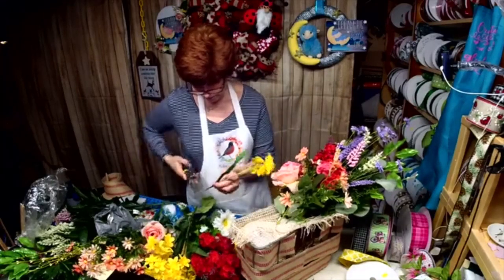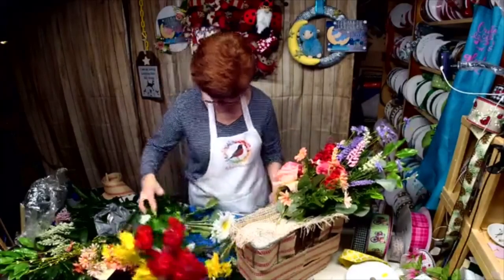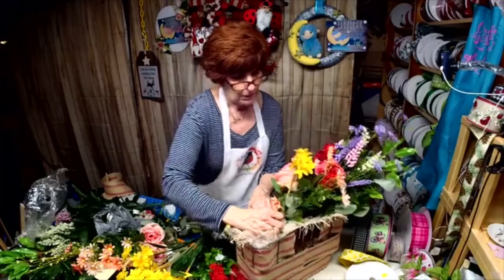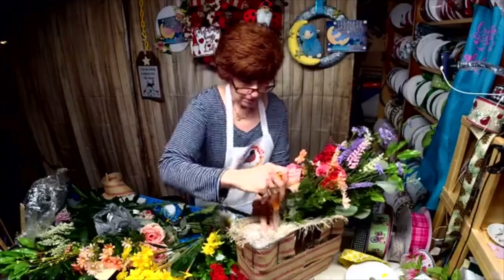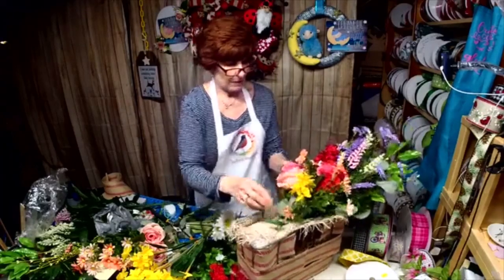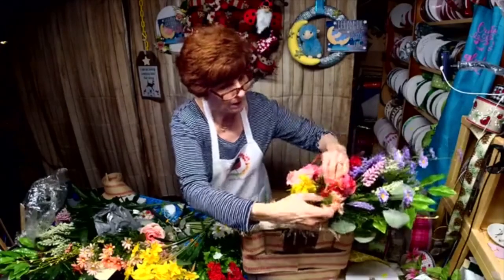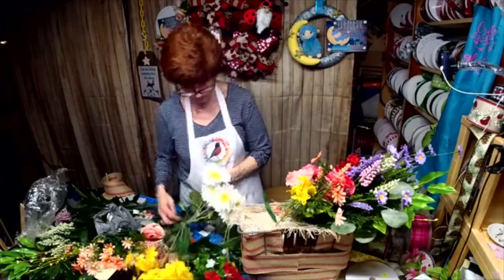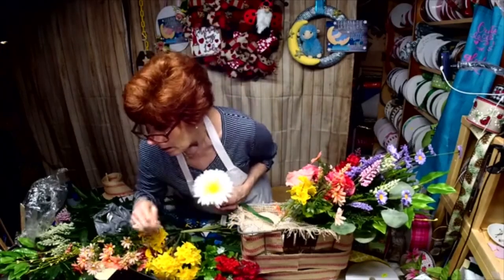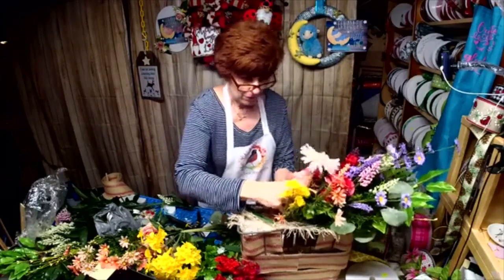A little more off. So we'll go in the styrofoam. Come on. Nope, not deep enough. That way, something right there. Let's go for a big old daisy. That'll look pretty. We are jacking it up, baby.